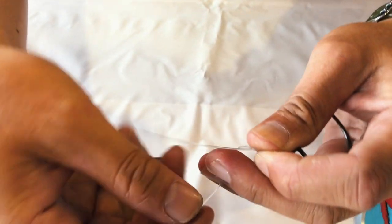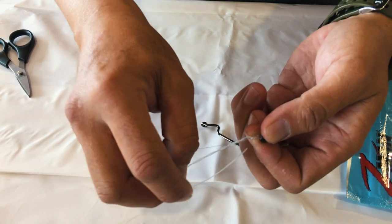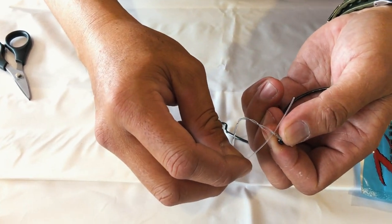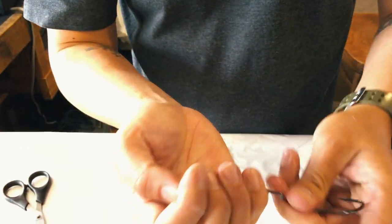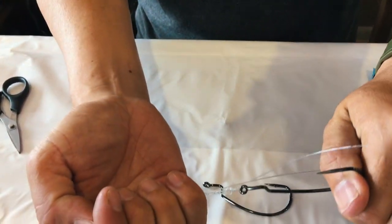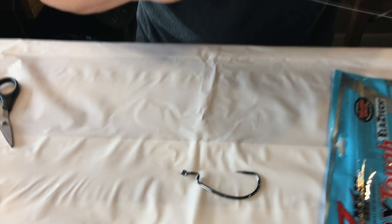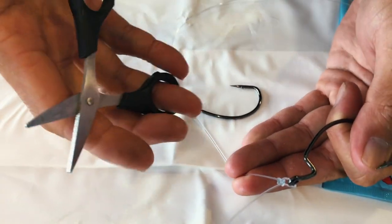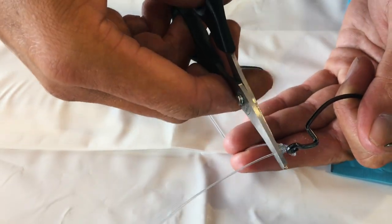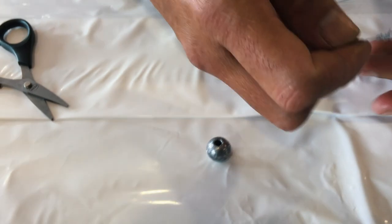Shorten and make that half hitch smaller by just pulling on the tag ends. Slide them up so they're side by side - literally almost just about the same size as the hook eye itself. Now just three wraps: one, two, three - like such. Then straight back through your half hitch, lock that down. Bit of spit. I like to put my thumb there so if I slip it doesn't go into my face. Now cut your tag end off - I like to leave at least about two mils just in case for any slippage. Always prepare for the worst.